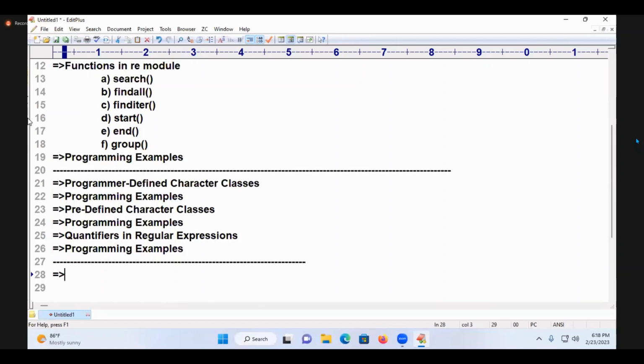Next, the third level. Combined programming examples on programmer defined, predefined character classes, and quantifiers.